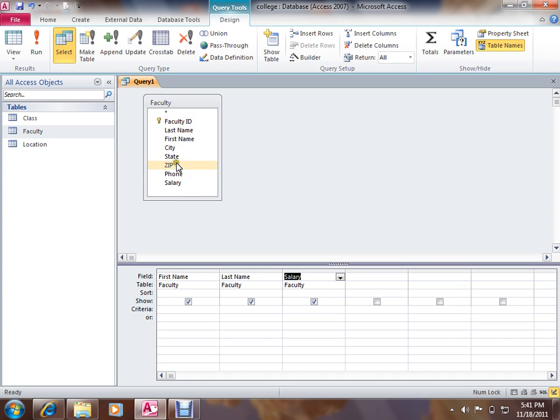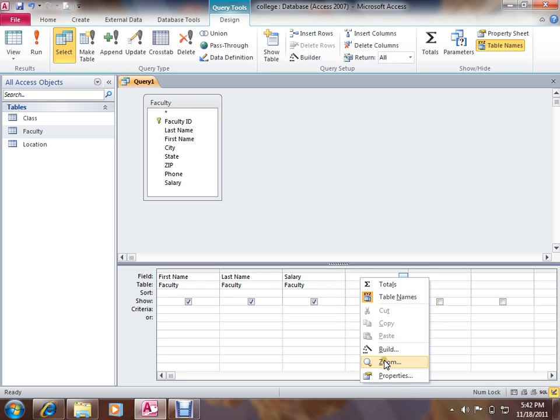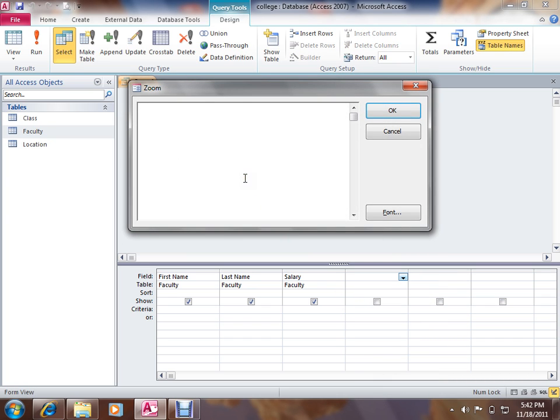Now in this table I don't have a raise or new salary. I don't want it in the table. The table houses all of the data, but I can manipulate the data using the query. I can ask a question. I'm going to create a calculated field. This is a new field in my query, and the best thing to do is to insert an equation. I'm going to a blank field, right click on that blank field and click on Zoom. Zoom just brings me a little bit bigger box so that I can type in my equation.